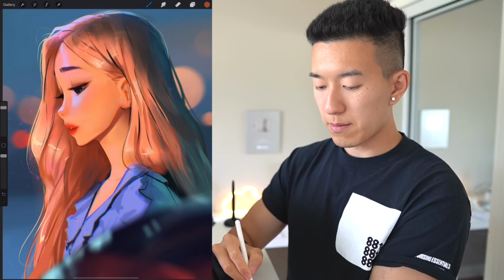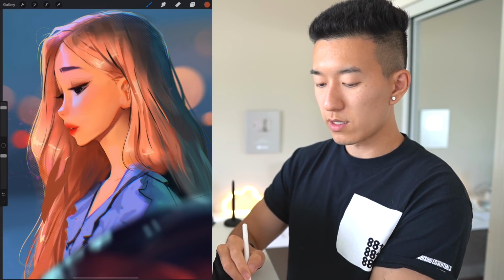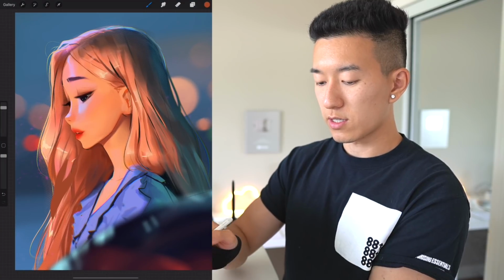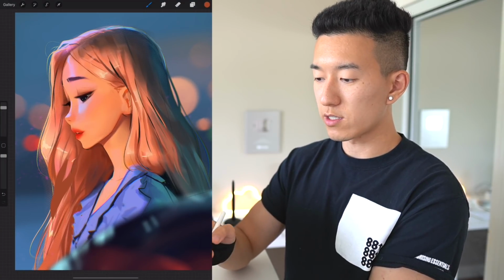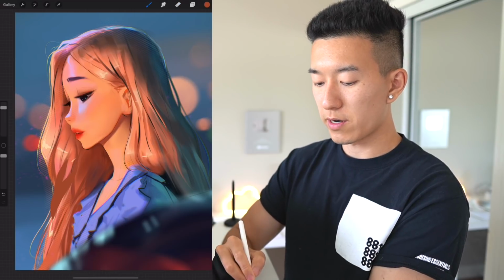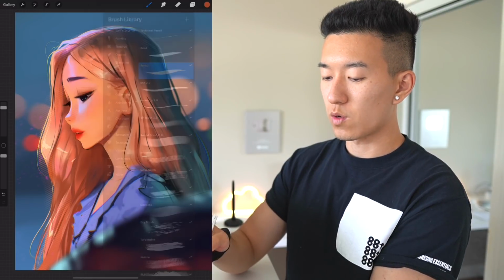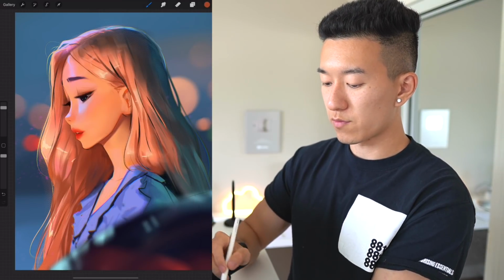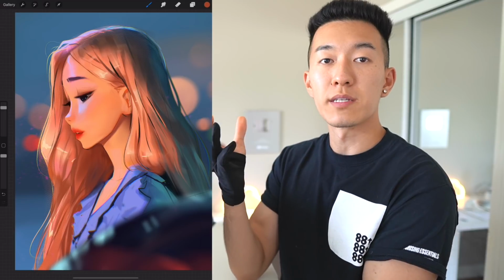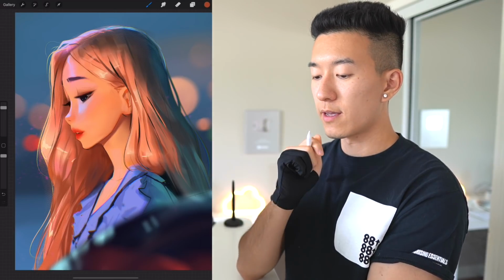So let's say, for example, you want to paint the hair, you can apply a little bit of pressure and get that really beautiful taper into the dark sections of the hair, and then you can take the eraser. I'm using the basic round brush as a base for the eraser. It's just got a very nice fade. Now the Syrup brush works wonderfully for hair as well as for clothing, so it's kind of like a replacement for the Line Brush 2.0 that doesn't work super well in Procreate.